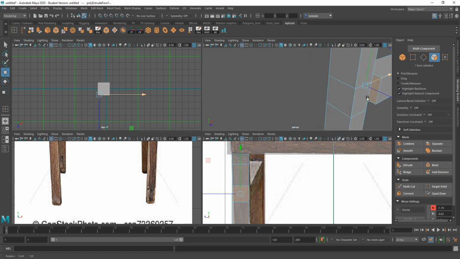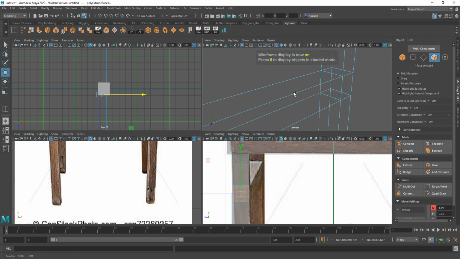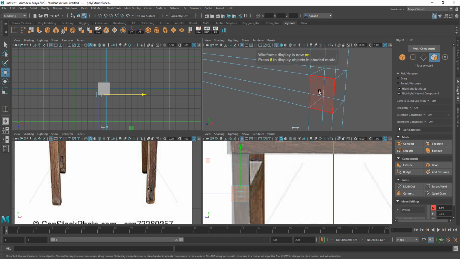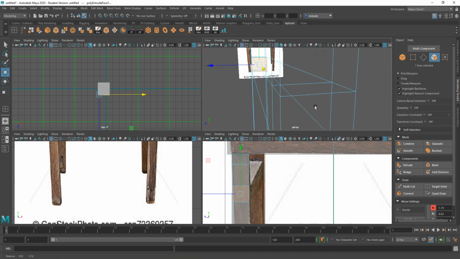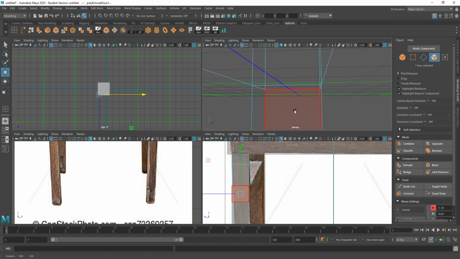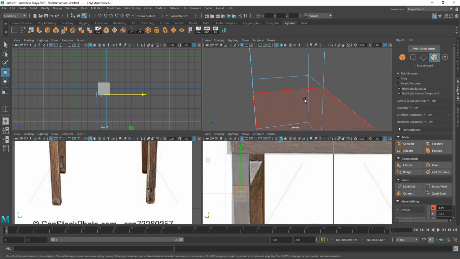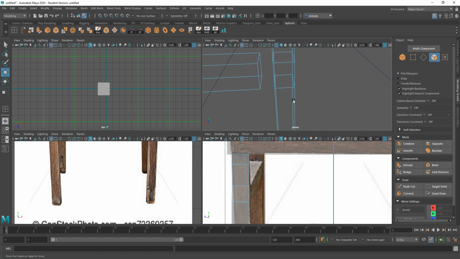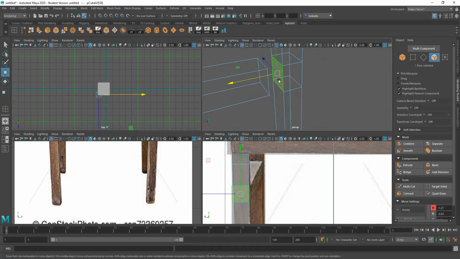So these faces, that's what I'm wondering. Do these need to be deleted? I mean, you're not going to see them, but yeah, I would recommend deleting these just because it'll make it easier to merge.